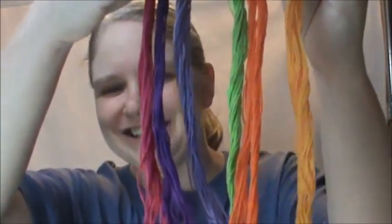This is Crescent Colors in Embers. And Crescent Colors in Purple Aster. Pretty purple. And then Weeks Dye Works Purple Majesty. Look at that deep purple. Gorgeous. And I'm in love with this color. Strawberry Fields. But check out, I'm gonna hold them all up together. See, you can see. Give me a sec. Check out that palette. It's gonna be such a cute little stitch. I'm looking forward to this one.